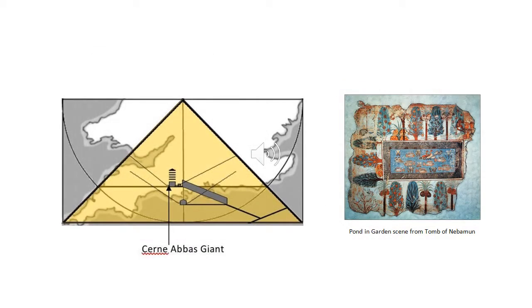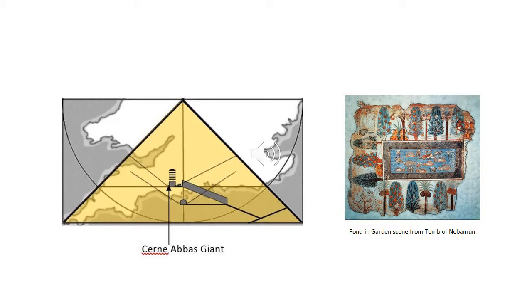So we've got here an image of the pyramid plan, the cross-section of the Great Pyramid, showing the internal chambers, and the Cerne Abbas giant here is in exactly the location of the point where the so-called Orion shaft enters the king's chamber. Now, of course, the triangle shown here has got a 45-degree angle slope because it's the diagonal of a square, because we're showing the pyramid in plan view, really. Remember, the square itself is the pyramid in plan view, whereas the cross-section, of course, is a side view.